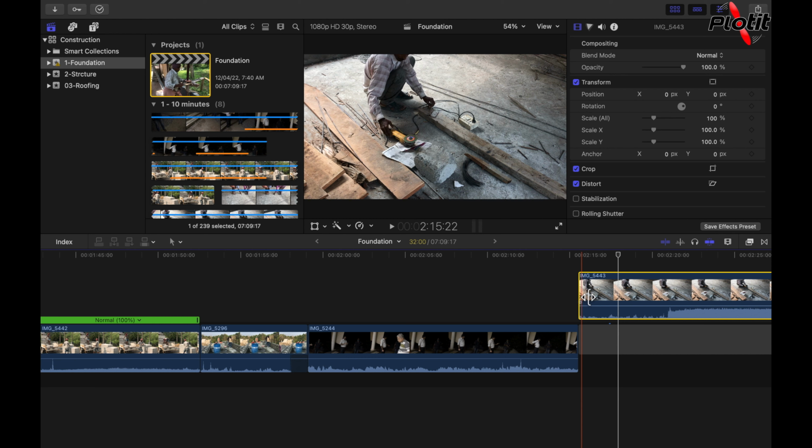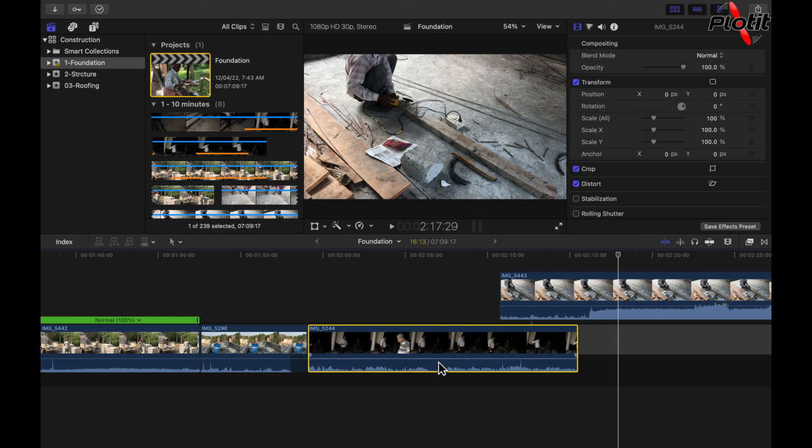So what are the pointers that snap attaches to? Snap works with clip boundaries. That's what we have seen now. And we have seen the clip attaches to the playhead position. That's another pointer that snapping works with. And then we have markers which we have not covered yet. If you have put a marker in any position in the timeline, the snapping attaches to the markers that you are setting. And another one which we have not covered, that's keyframe. The snapping works with the keyframes too. And snapping works with the range selection tool also.